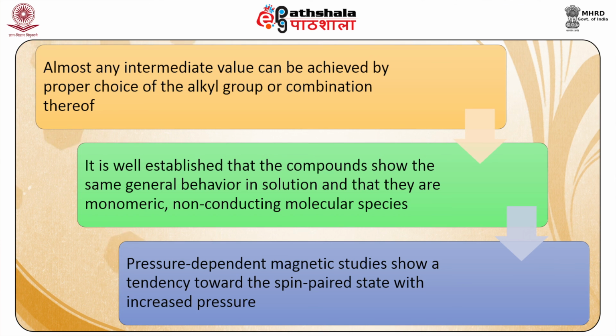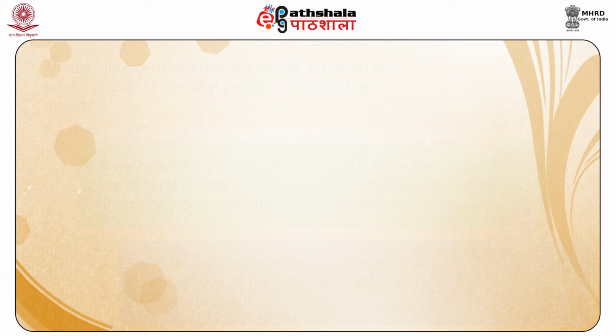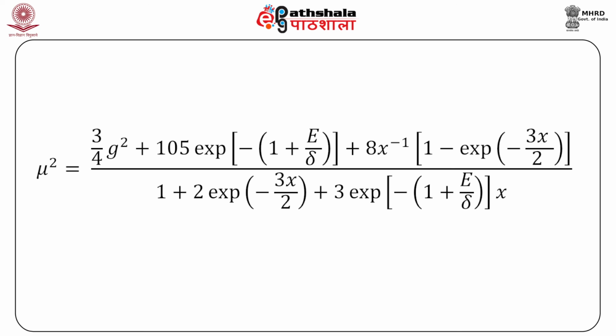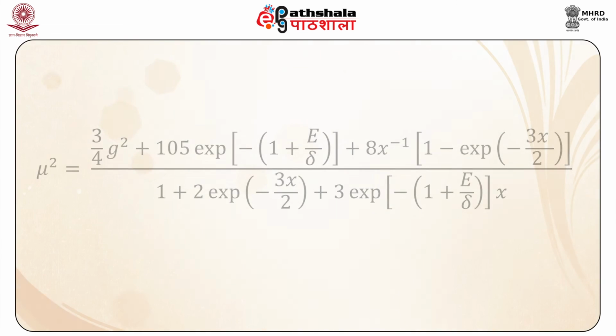It has been established that the compounds show the same general behavior in solution, and they are monomeric non-conducting molecular species. Pressure dependent magnetic studies show a tendency toward the spin paired state with increased pressure. Complete studies on spin equilibrium can be done by using the Van Vleck equation.